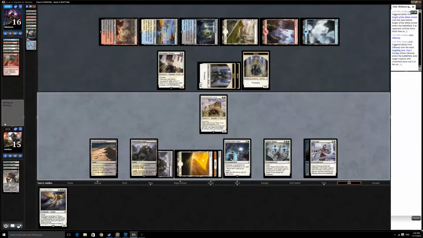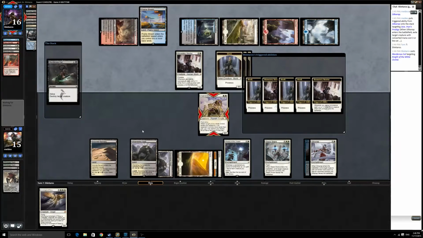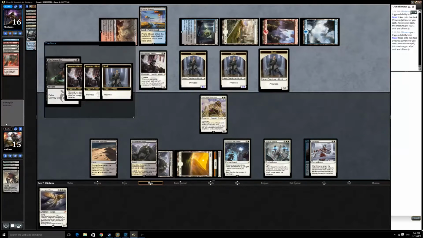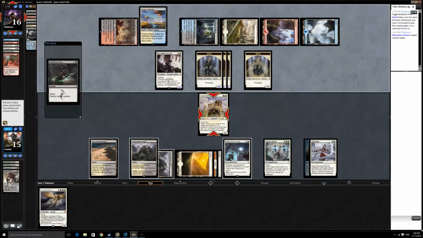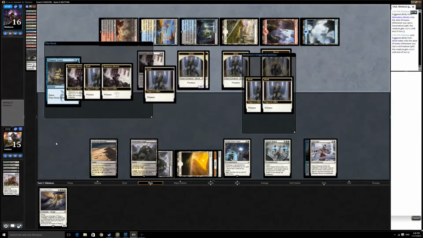Hopefully we can draw into another Silk Wrap or Stasis Snare next turn. Get rid of this Monastery Mentor before it goes crazy. Virulent Plague would be pretty ideal right now as well. Basically just get rid of all these tokens before they run over me. What is this, a Dragon Lord? Is he cruising? Yep, he's cruising. Sweet Jesus.